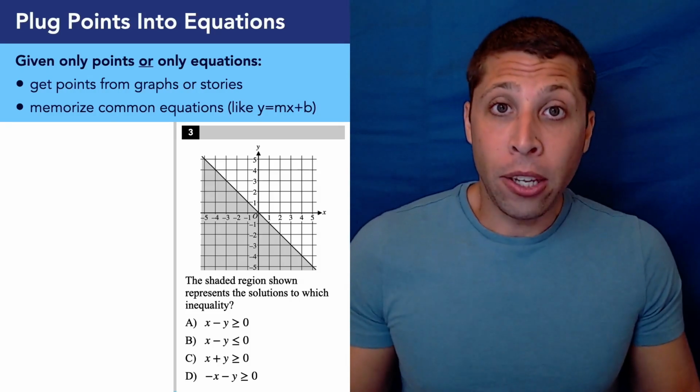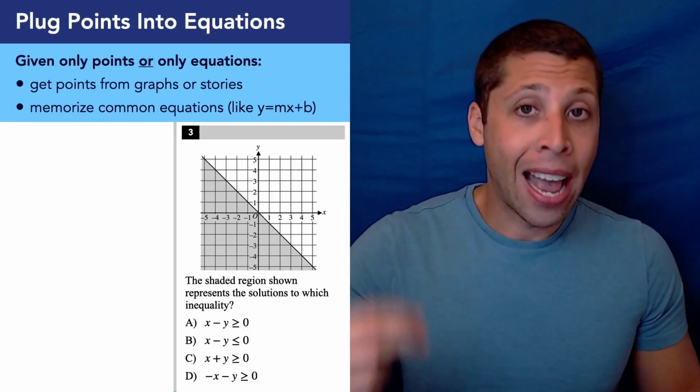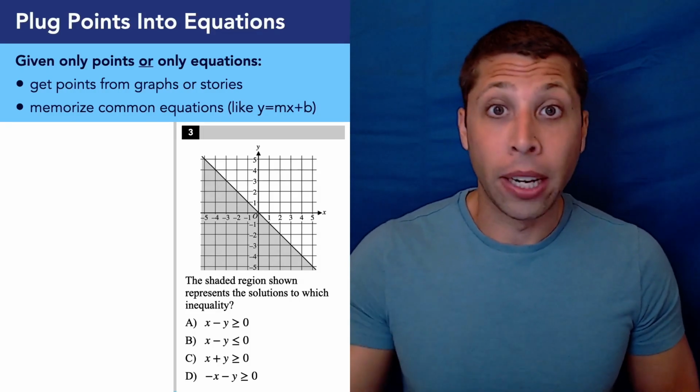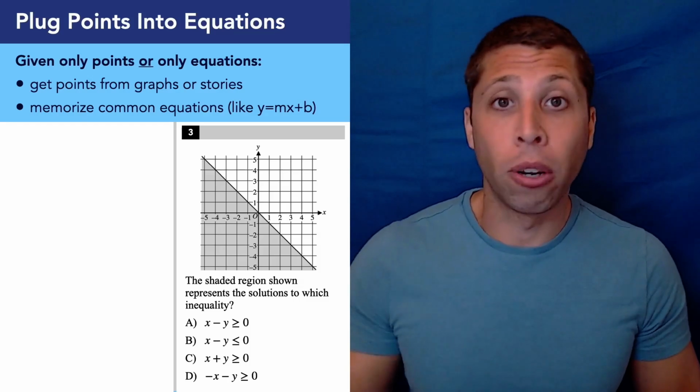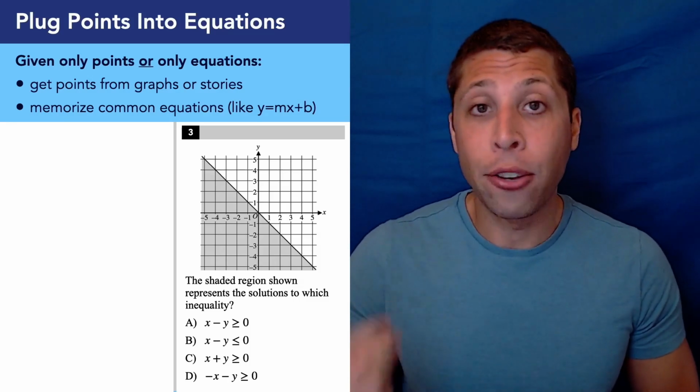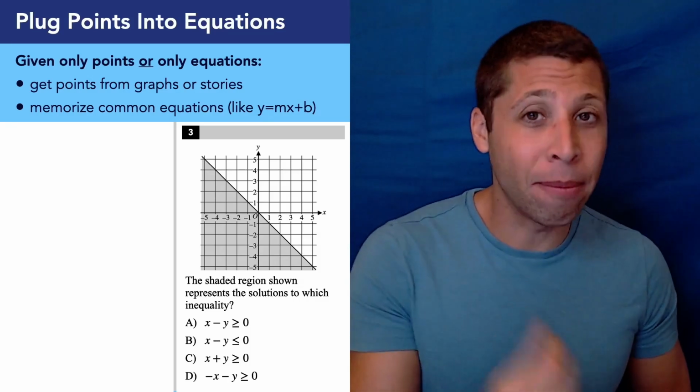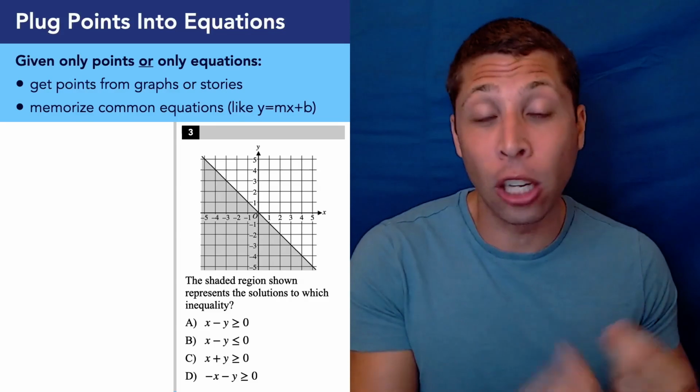Well, the real way to use it is that it always gets us to ask the same two questions at the start of every question, right? We say, do I have points? Do I have equations? Yes, I have equations. I don't have points, but maybe I can get them from somewhere, right? So now I have a task, a goal.